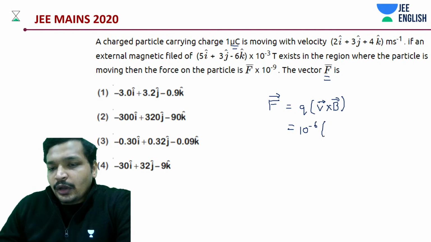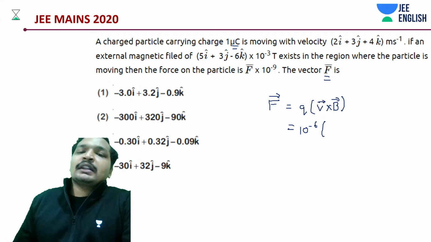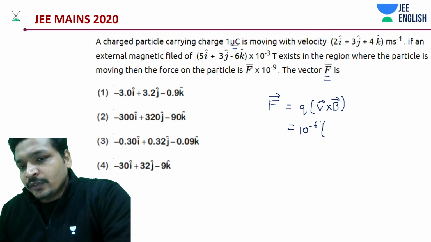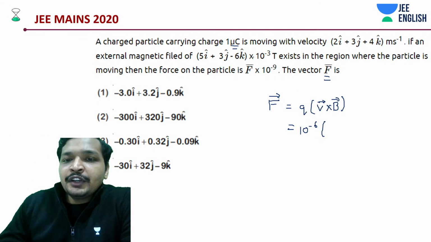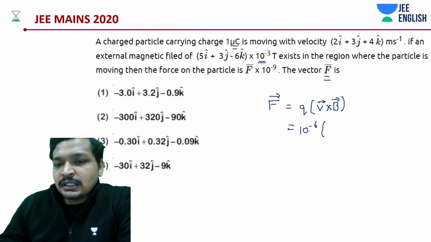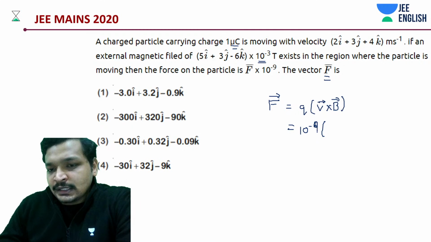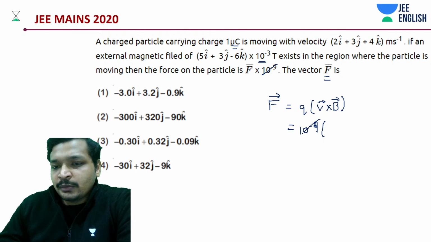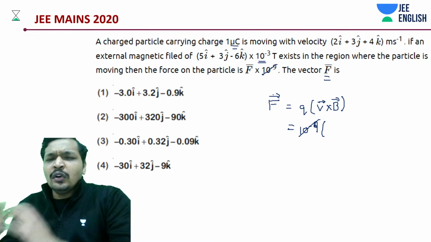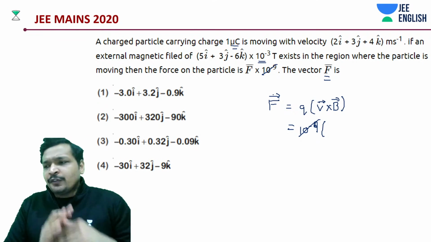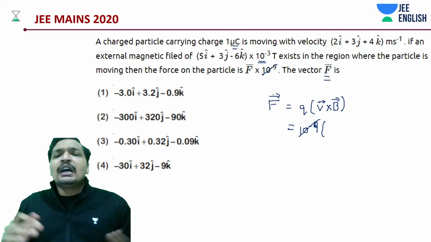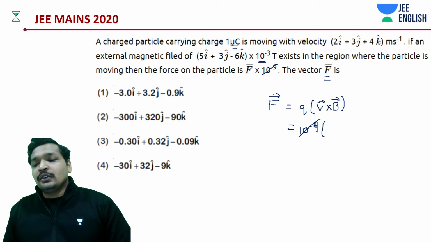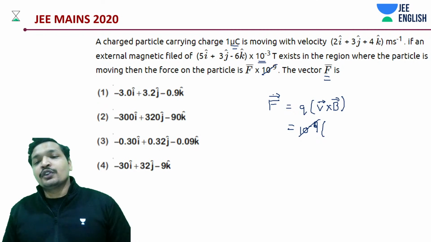We need to actually write down the matrix for the cross product, etc. That is the most appropriate way of going about it. And we do have 10 to the power minus 3 from Tesla. So this is going to be 10 to the power minus 6 instead, just so that we don't have to think about 10 to the power minus 6. Two vectorial quantities have been given, one for velocity, one for magnetic field, and we are supposed to find out what? The force vector.